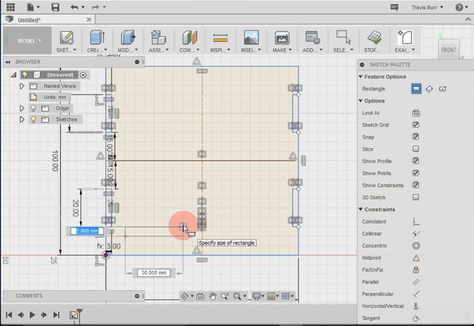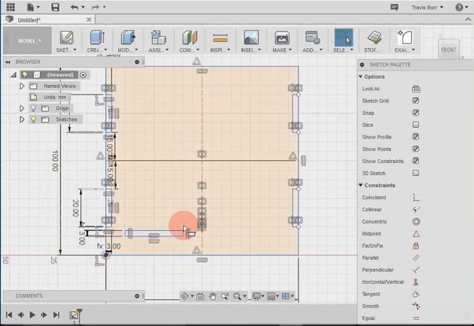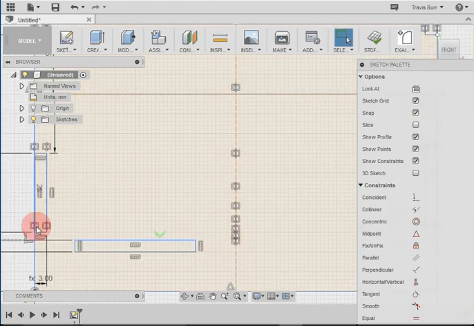Now, the first dimension that's showing up is that 5. I want that to be thickness again. So I can type in thickness, enter, enter. And that sets the thickness. Now, this one kind of auto-jumped, so we didn't get the length. So if I go D for dimension, I can set the length, and I'm just going to set it at 20 again.